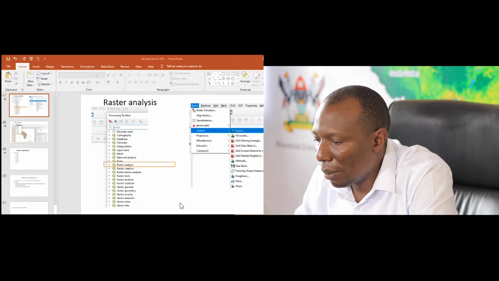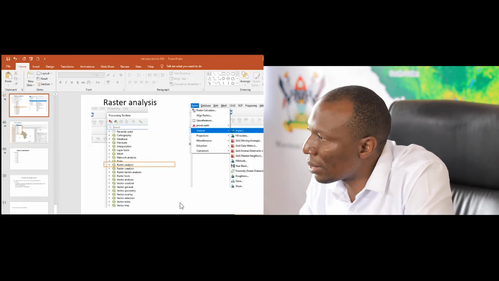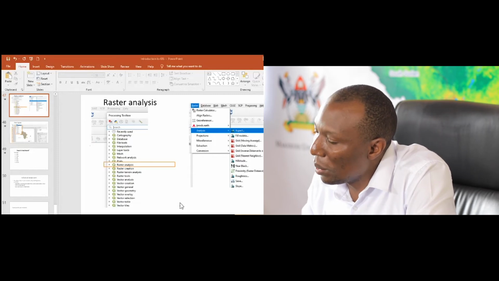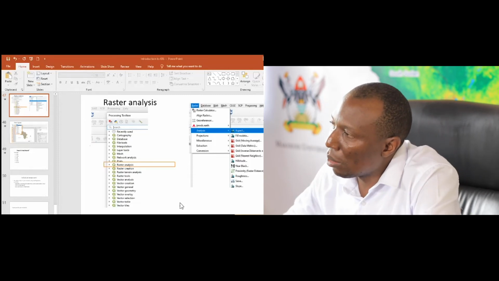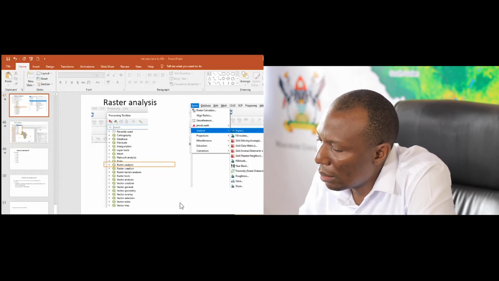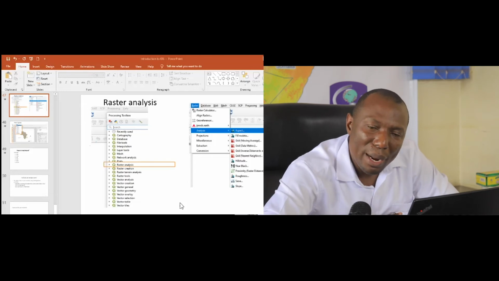Then the other question is, how sustainable is QGIS compared to ArcGIS? I think QGIS is now more sustainable because the user community has grown. Before, the community was small, but with the inclusion of SAGA and GRASS, the community is quite enormous. But I don't want to undermine ArcGIS. It's also good software.